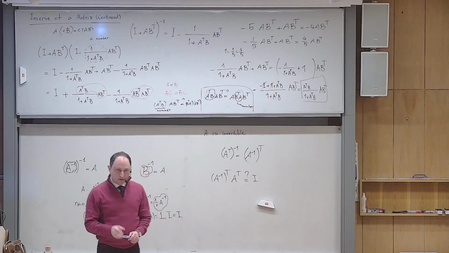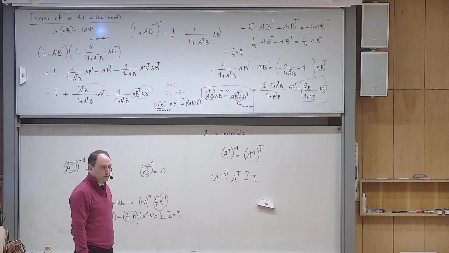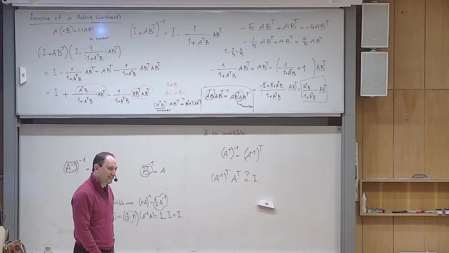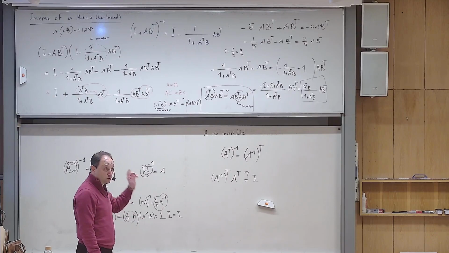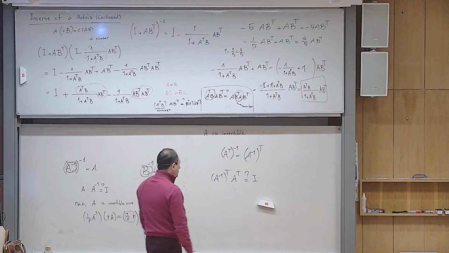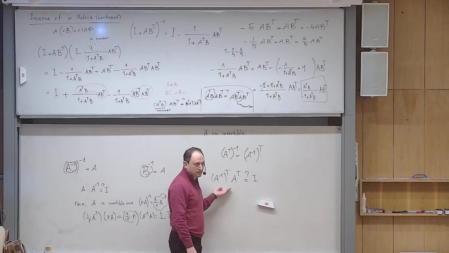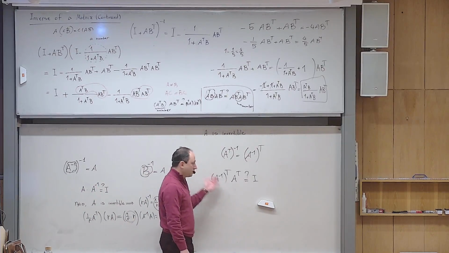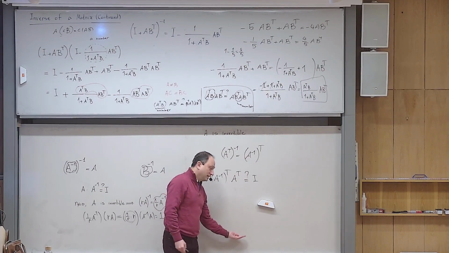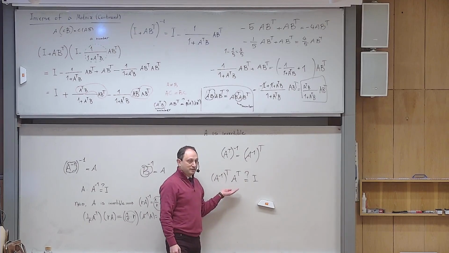Do you understand that? So that's the same thing. But is it possible to confirm that? Now, memory plays a vital role, yes? You can transpose both sides. No, because we don't know it yet. If you transpose both sides, it means that you already take this for granted. And of course this will work. You can transpose both, you get to an equality, which is true, but then you have to be careful. Is it possible to go back?